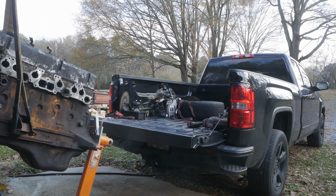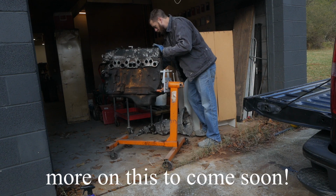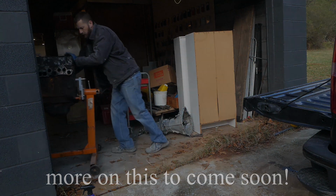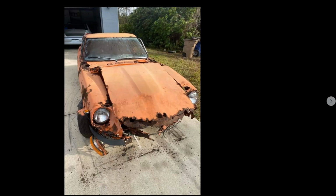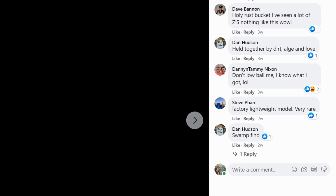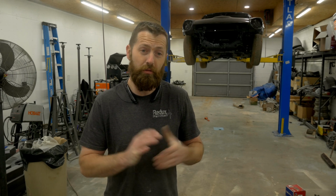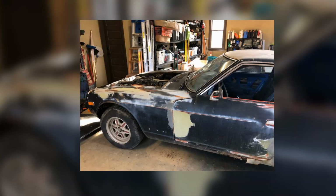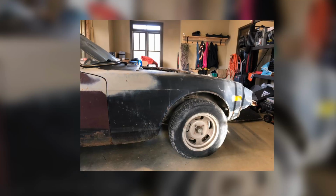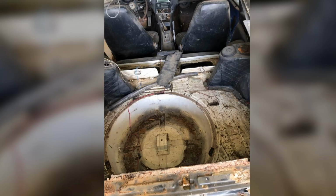That was a free engine, and I know that's impossibly hard to believe, much less free Datsun parts in this day and age, when everybody who has a Datsun, who realizes it's a Datsun, now also realizes in the same breath that they apparently have a pile of gold sitting under a tree that has been rotting away for the last 50 years in their yard. So they want to cash in on that, and you see the Facebook marketplace erupting with astronomical prices for cars that are insanely overpriced for what they are.